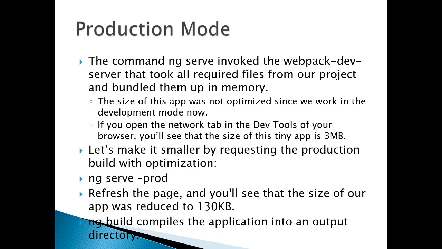So in production mode, you don't need so many heavy files. At the moment, if you create the application, it will be something like a 200 or 300 MB folder. But when you deploy, this folder will be 130K or something like this. It will be such lightweight files as an output directory.